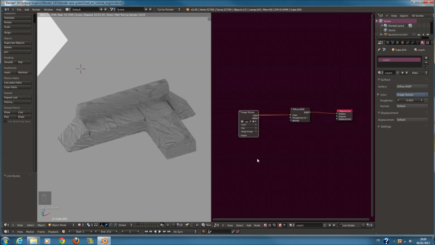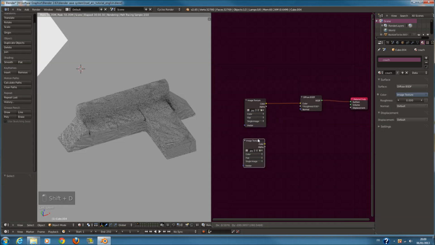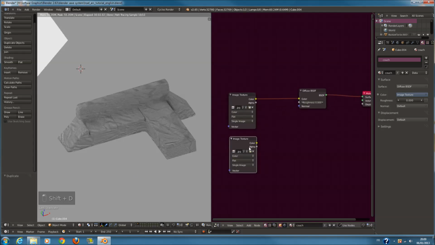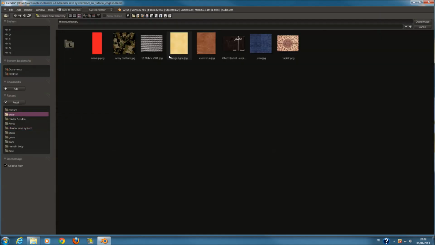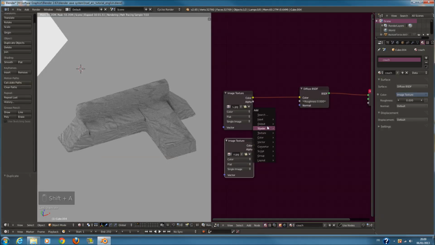I want another texture, and I mix two textures on this object. So select this texture here. Now if I put a mix, we can see the two textures mixed here. Good.